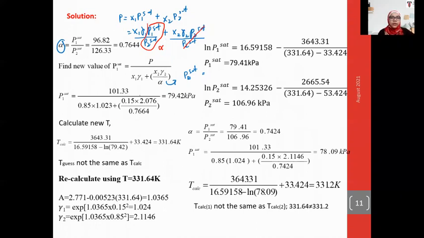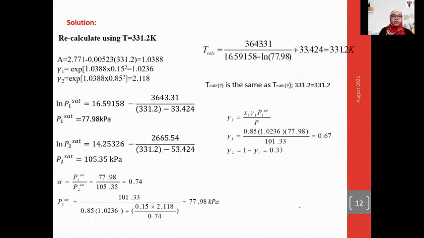And then after that, you can have a new P saturation and insert this value to obtain the calculated temperature. And then you may refer to the gas temperature, whether it's similar or not. If not, you may use this temperature as your gas temperature, and then perform another step of iteration, and then it gives you the calculated temperature. You can compare with the gas temperature, and if that is also not similar, you may proceed to the next iteration.